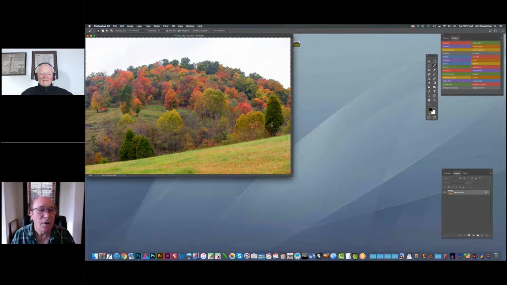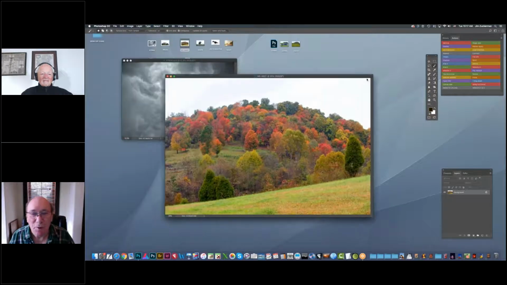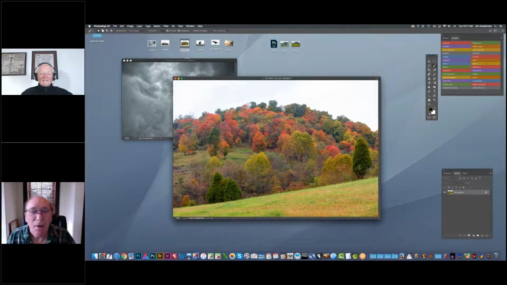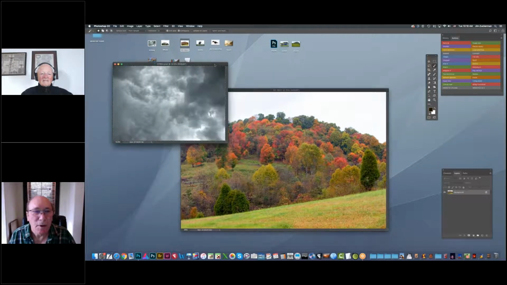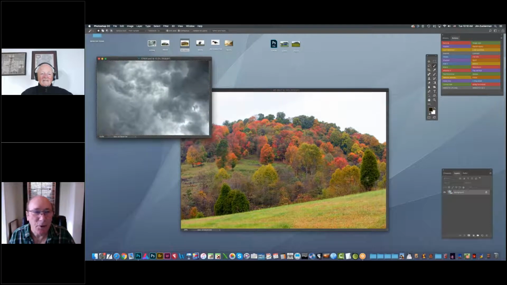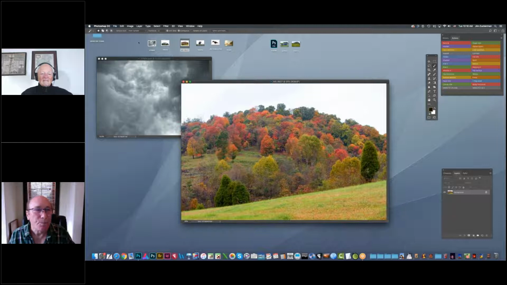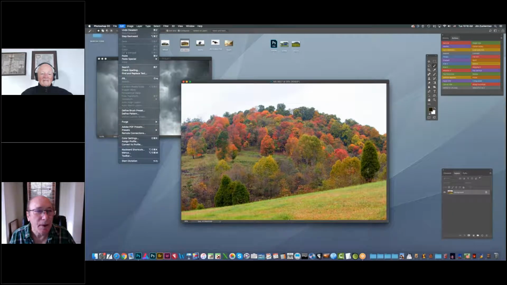So let's undo that. We'll deselect. So in this case, you have to approach it differently. So here's what I'm going to do. Here's my cloud. I'll use the same cloud picture as I did with the castle. I'm going to go edit. It's still in the clipboard. Edit, paste.